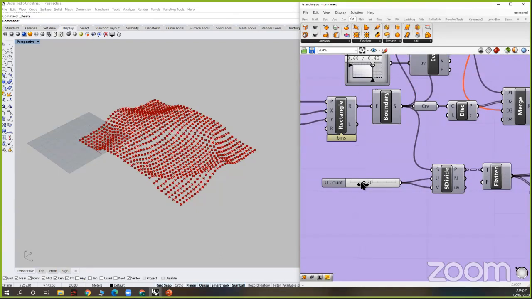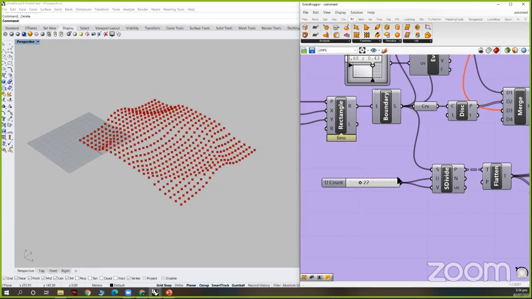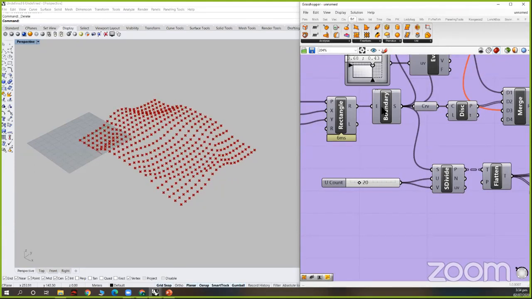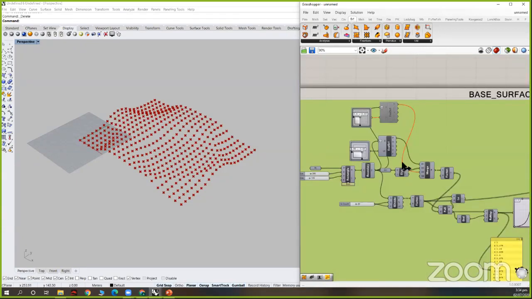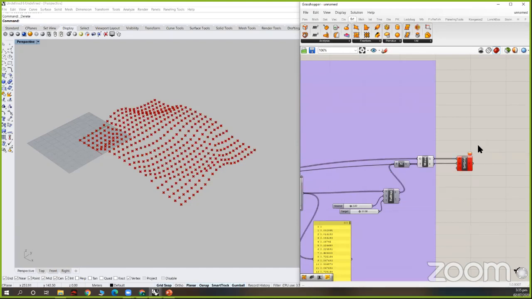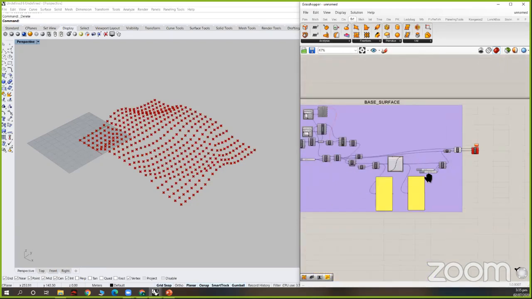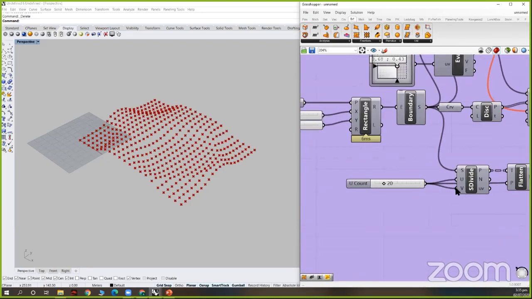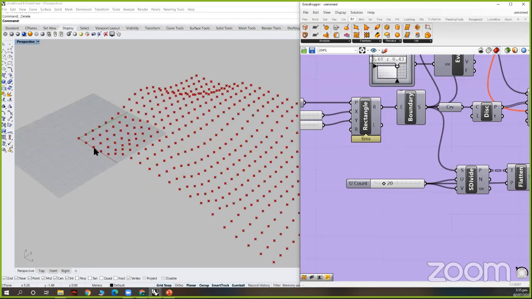So what we need to do is give this number there. However, it shows an error. Now what's happening? When we divide a surface and give it a U and V, it's asking us for the number of divisions, so the gaps.